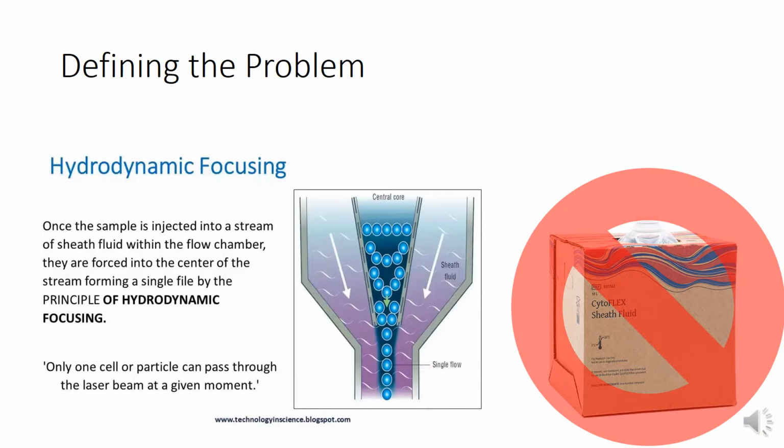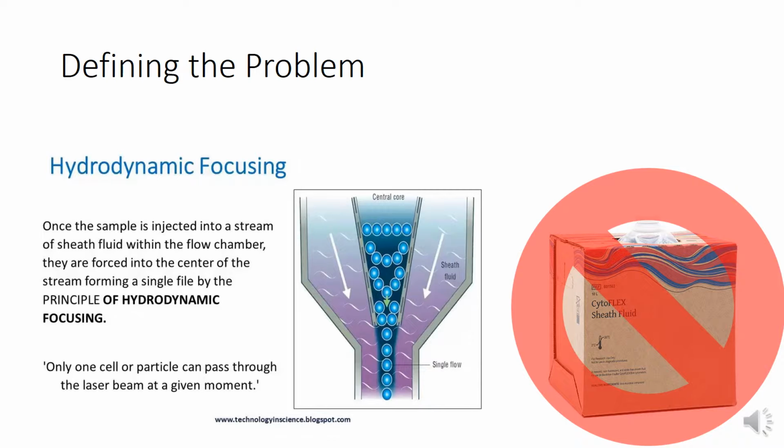So to define the problem from the paper, they look at the fact that a flow cytometer must consistently position the particles with respect to the focused laser beam in order to accurately and precisely measure presence and quantity of fluorescent molecules. This can be accomplished via hydrodynamic focusing, dielectrophoretic focusing, capillaries, and acoustic focusing, and also requires the use of a sheath fluid, which is the fluid that carries the cells throughout the cytometer.